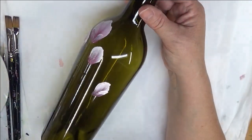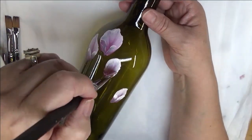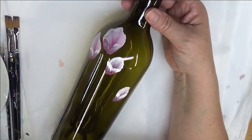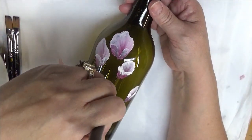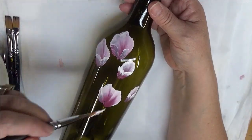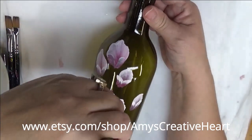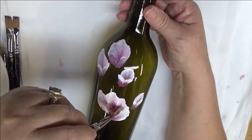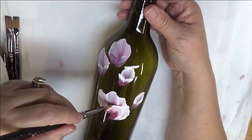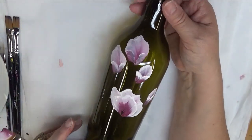I can come over here and go down like that. I'll probably go back over these here in a second. And you don't have to add this part on that I'm adding if you don't want to. You can leave it off for sure. Alright, so we're going to go over here and I'm going to go down, up and down, and add the white. I'm going to come back over here a little bit, add that up there. And then I'm going to come in here, do another layer. Again, I have to be careful I don't raise the paint up. And I'm going to leave it like this for a second because I'm going to have to come back into it.